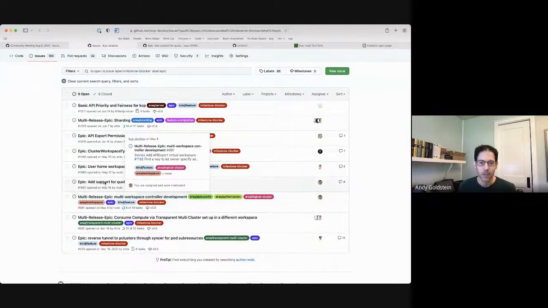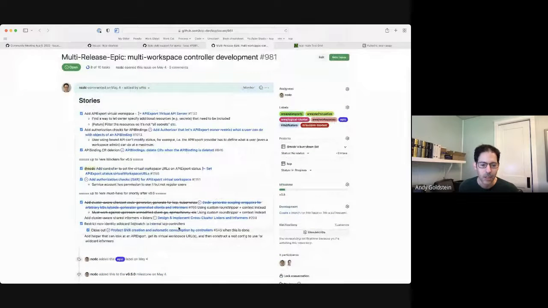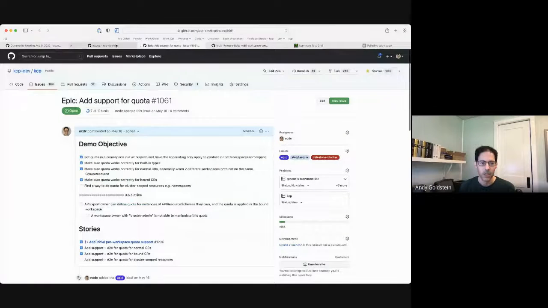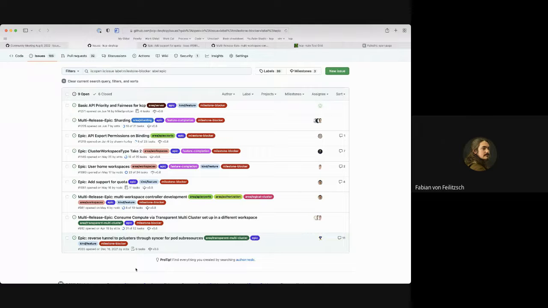All right, multi-workspace controller development. I think most of this is around the work that Fabian is finishing up on the informers and listers that we can generate that'll be multi-cluster aware. Fabian, I see you here. Any updates? I know we've been in contact, but just at a high level, what's left to do? Yeah, I think with the stuff that Steve helped with yesterday, we're now generating upstream interface compatible informers and listers for everything. So it's just a matter of starting to plumb them through everything else, which I'm going to get to this afternoon. And hopefully there won't be any more bugs uncovered.